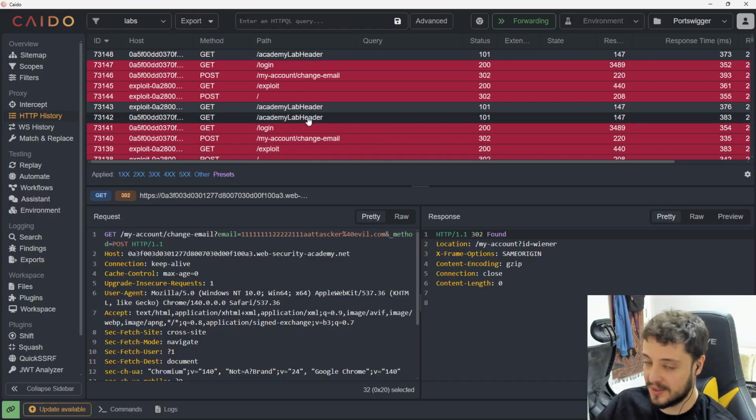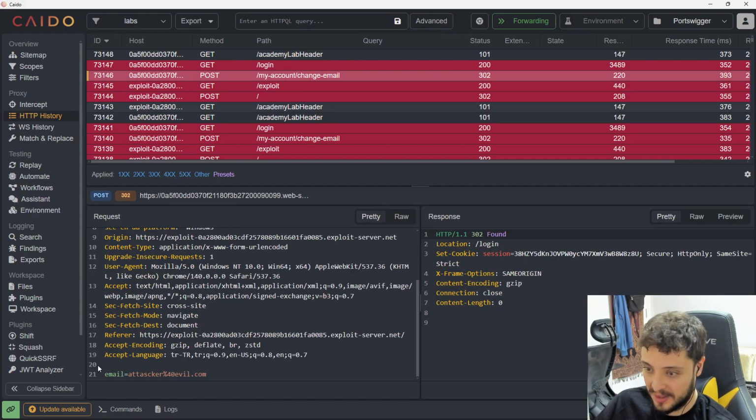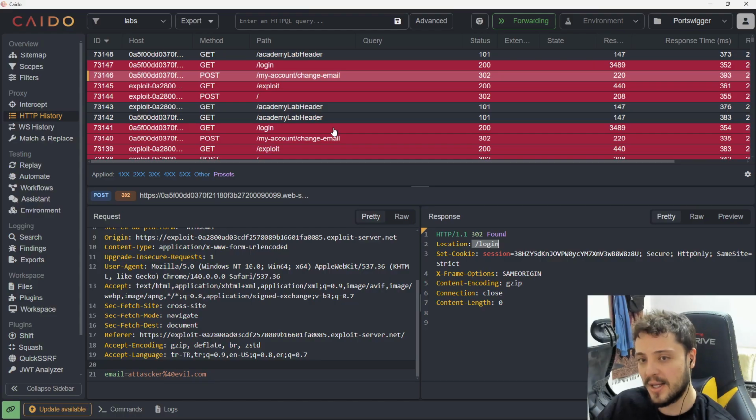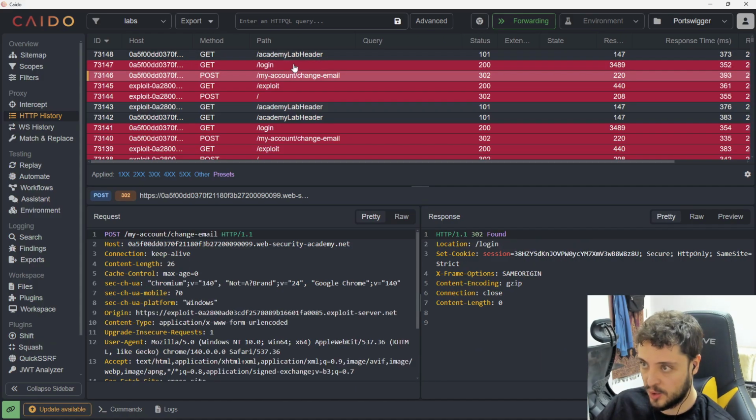What's happening here is the same thing as in the previous lab. That was my mistake. When the attacker goes to the exploit, it is going to my account, change email, but it's not adding the cookie, as you can see. So it is getting redirected to the login page. So if we send the victim to this page, it will not change the email.